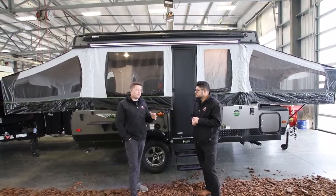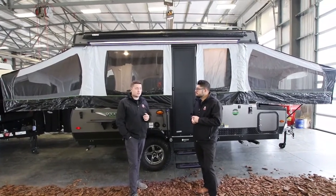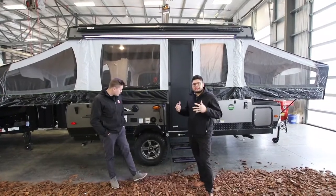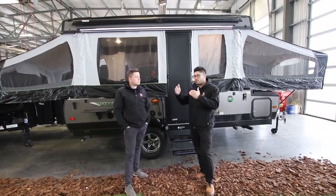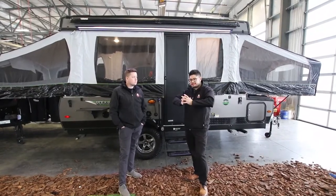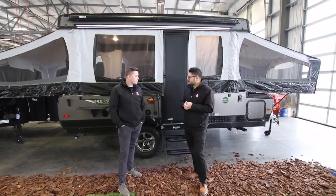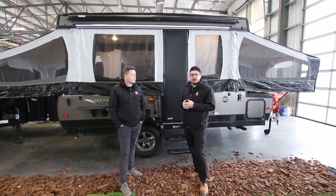So this trailer is weighing in at around 2,800 pounds dry weight, 19 feet 4 inches overall. So it's a bit of a bigger unit, but it's still one of our highly sought after. So now, just to be clear, if you're just starting to get into tent trailers researching, when Mark says 19 feet overall length and what we've quoted from the past too, we're talking about closed. So that means when the trailer is packed away and folded down. Yeah, no, absolutely. You will get additional space once you set it up. It will be longer, but for the most part, it's good to know at home in case you're wanting to store this in your garage or on your driveway.